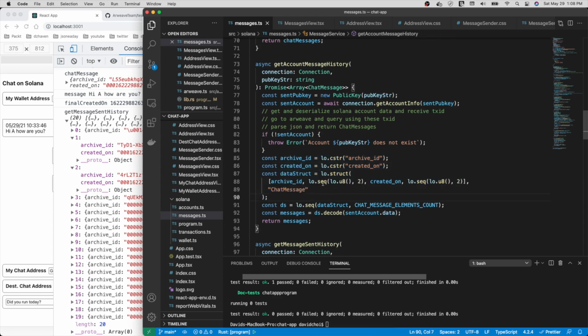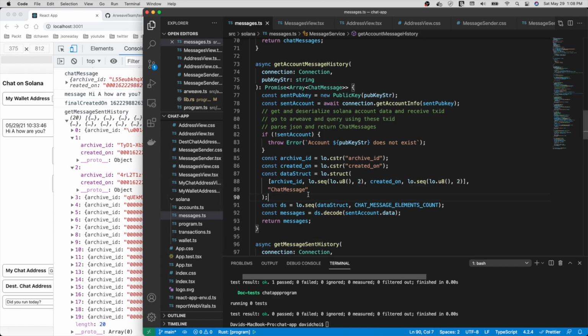Okay? So sequence is just another way of saying array. My guess was that since I know the byte array data is U8s coming into or out of Rust, I'd try that as an element of this array. It's basically an array, and I would make it 2 elements long and play with that. First I tried 3 or 4, and then I got it down to 2, and that seemed to fit.